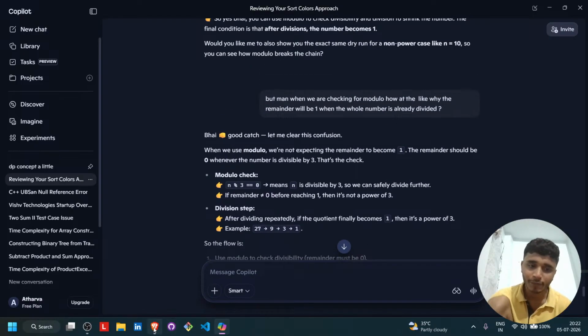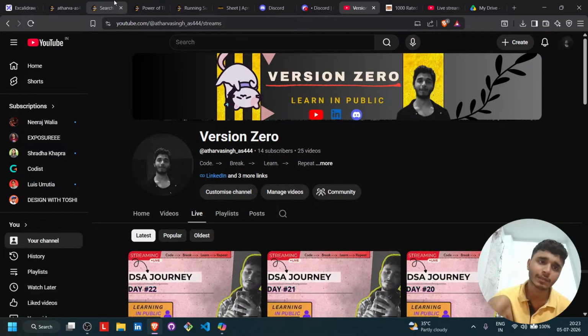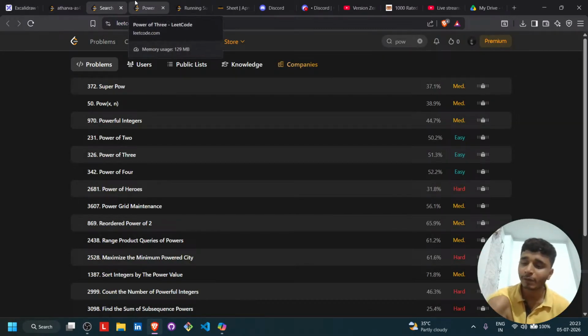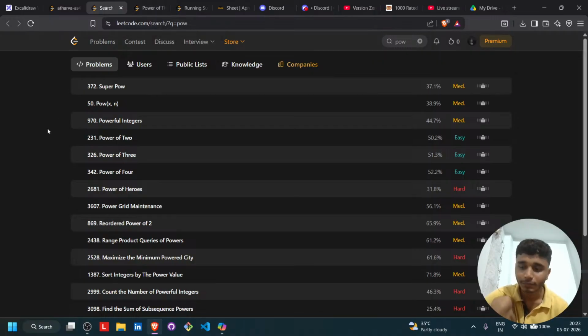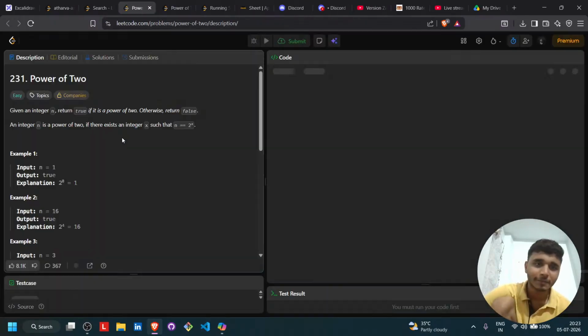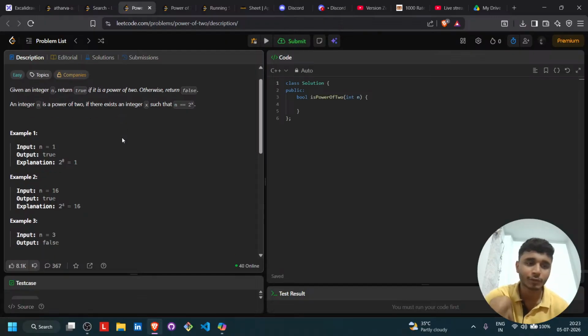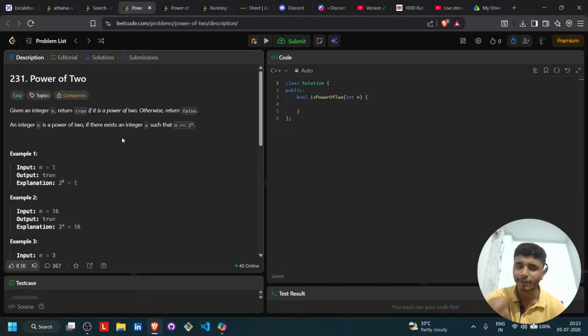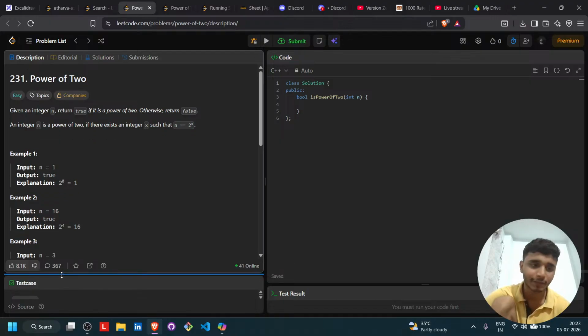Okay. What I will do, I will add these two problems in the list, but we will not solve them today. We will solve them another day. Today we will solve those problems that I have picked for solving. Power of 2, 3, 4. Oh my god, three easy problems. We can save them for the days when we will be running out of time or something. Then okay, then we will solve it.